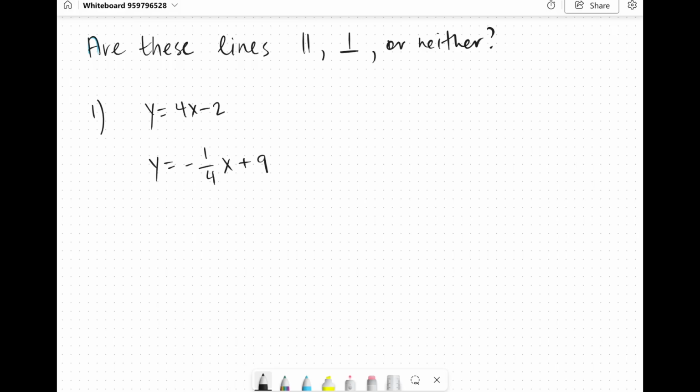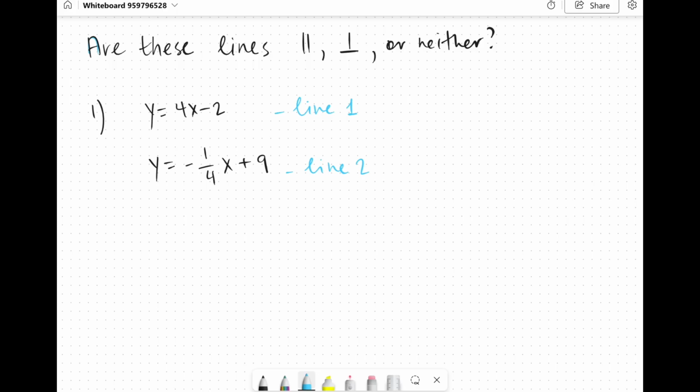Number one gives you two lines, specifically equations of those two lines. This is your line 1 and this is your line 2, and we need to state if these lines are parallel, perpendicular, or neither parallel nor perpendicular. To determine that, you have to compare their slopes. However you're able to find that slope, you need to find it and compare it with the slope of the other line. And then once you're able to compare the slopes, you should be able to come to the conclusion.